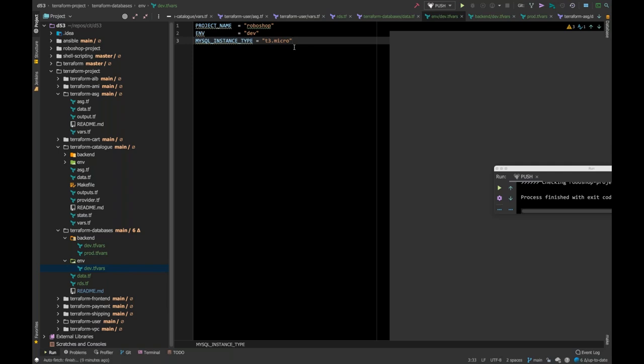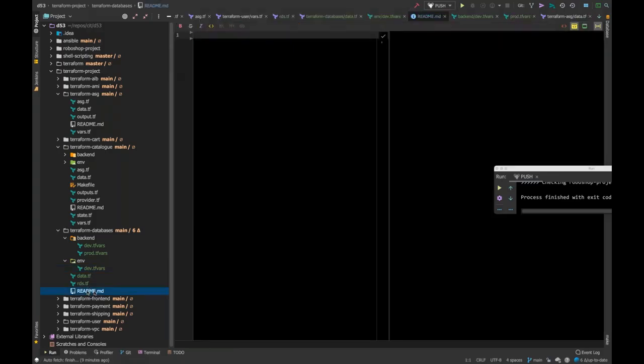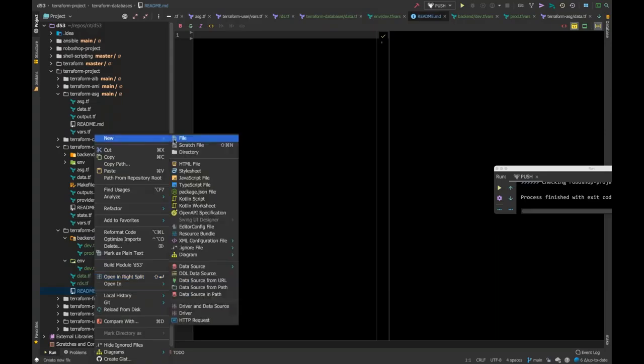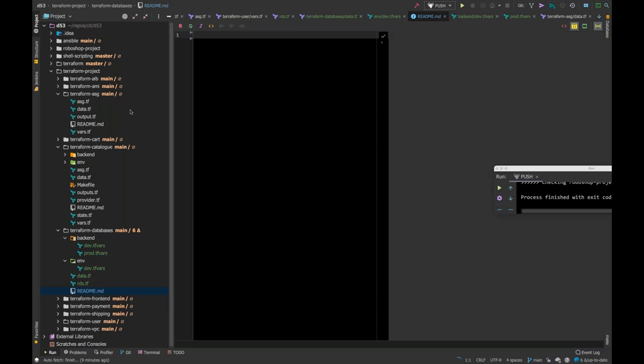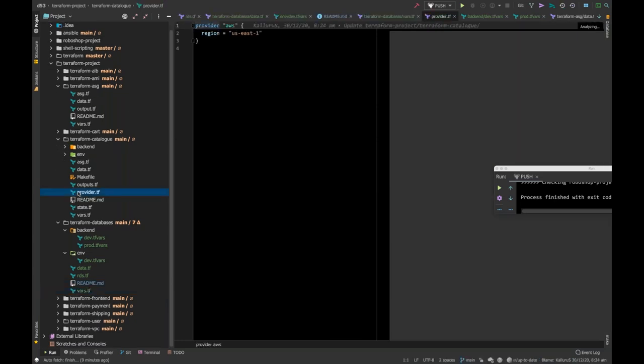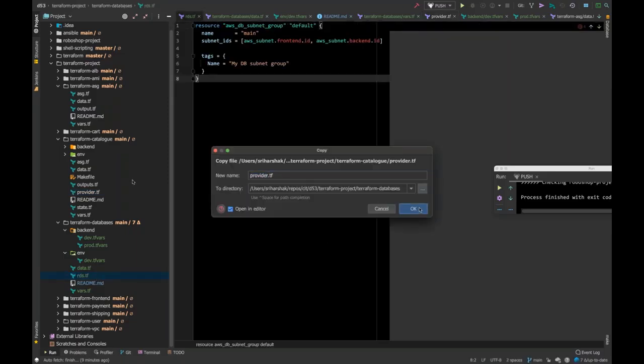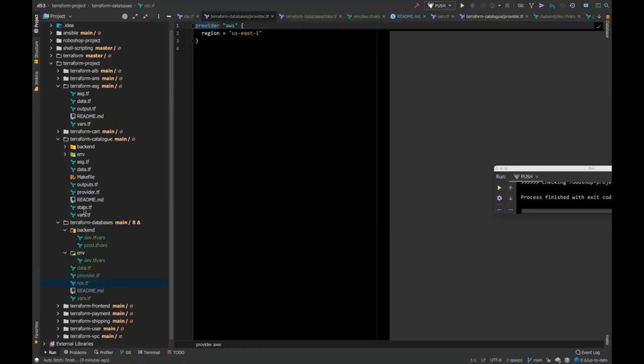This is fine. Okay, and equivalent variables will come into the picture. And also the provider.tf, and the state.tf.